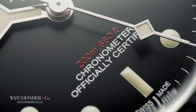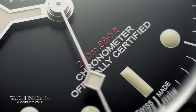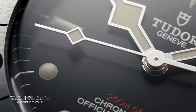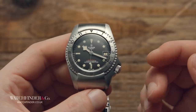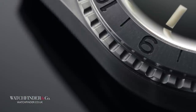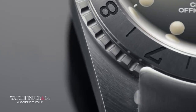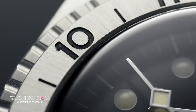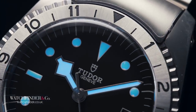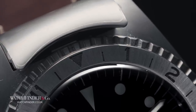And strangest of all, it was built alongside a successful design that was already approved for use by the same US Navy — the Rolex Sea-Dweller. Perhaps Tudor was taking a similar approach to Omega and the Ploprof, going completely overboard hoping to cover itself off in the future. But the strangeness is only just getting started, because the bezel itself isn't without confusion. You don't have to be a diver to know that the point of a dive bezel is to count the minutes for decompression stops and dive time. But this bezel isn't in minutes — it's in hours. I can't for the life of me think why the US Navy would need a dive watch with hours on the bezel, or why a bezel with hours would even need locking.